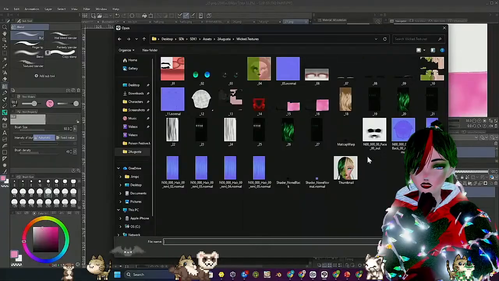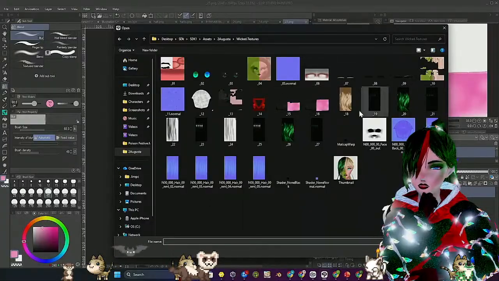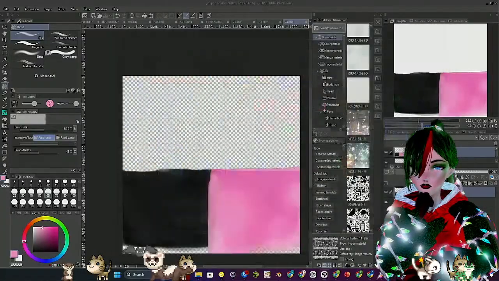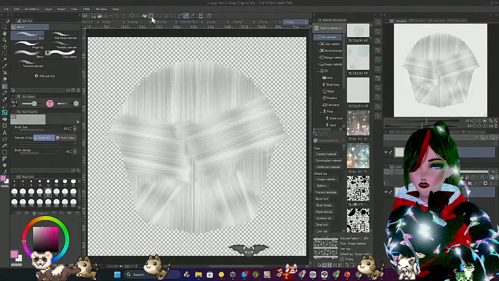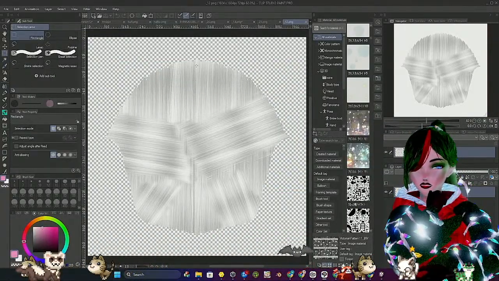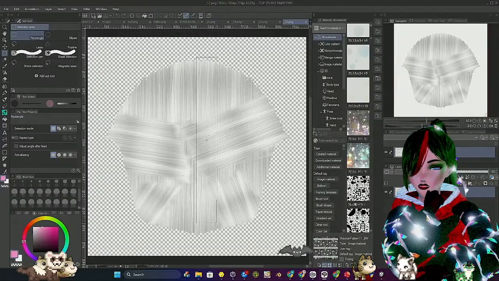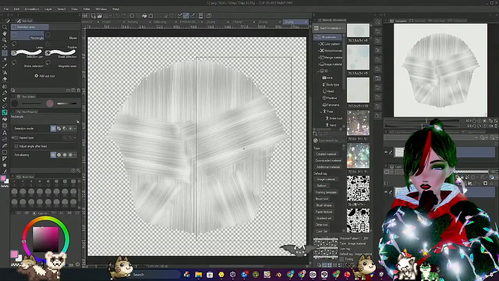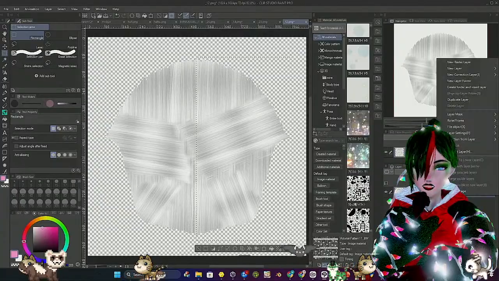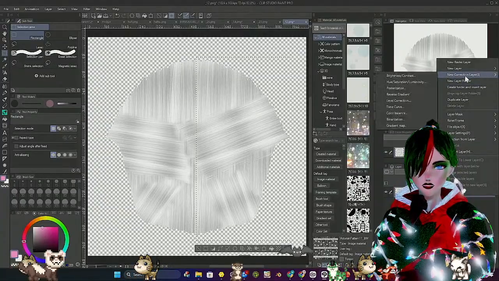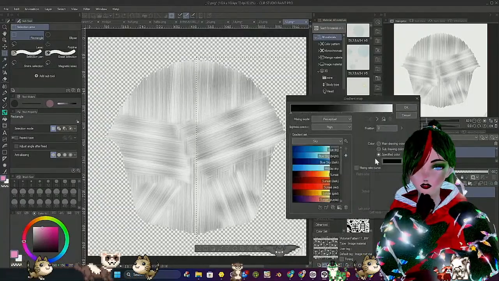And I would like to open this one. And I'm going to take basically a selection box, take it right down the center. And then I'm going to add a correction tool, gradient.